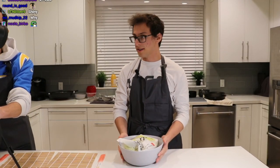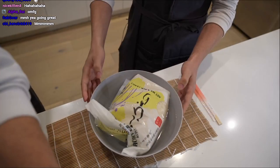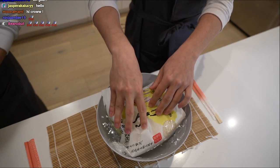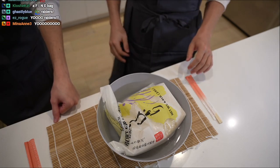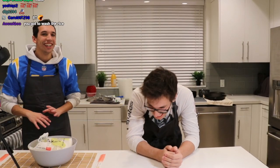Okay, cool. So let me display this. Soak the rice in cold water for 30 minutes and sieve with a fine bag. We've got to wait a little bit for this. For the sake of time, we've now got a grand total of 28 minutes until we can do anything.